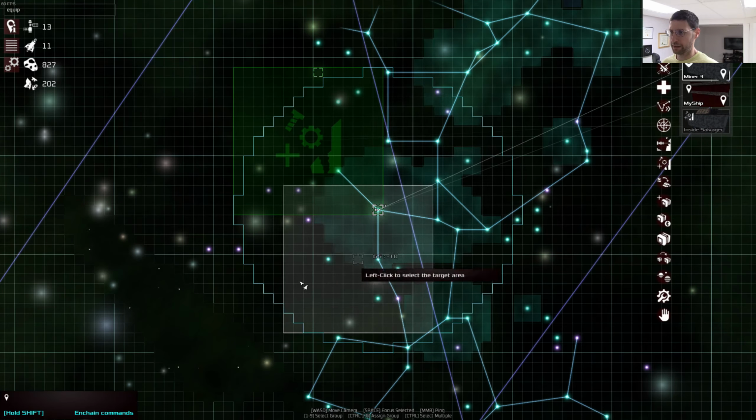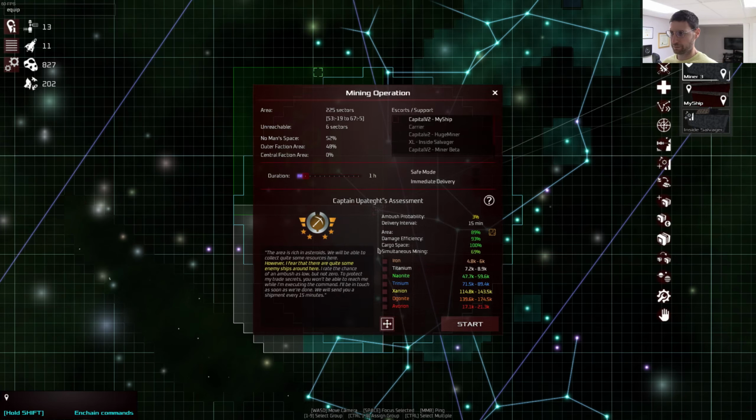I'll send you off to mine. We'll just do it for an hour. And we don't want titanium, we don't want neonite, and we don't want xanion anymore. And I guess we could just sell them. You know what, we'll just get Avorion. Actually, forget iron, because I don't have turrets that we're going to take. Alright, here we go. Do this for an hour.